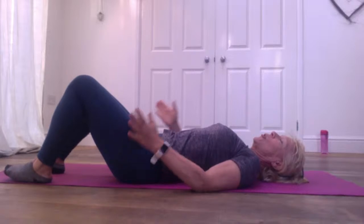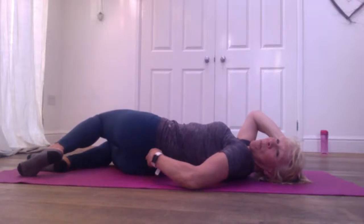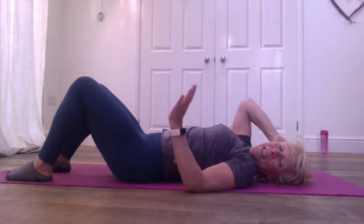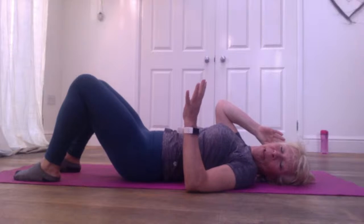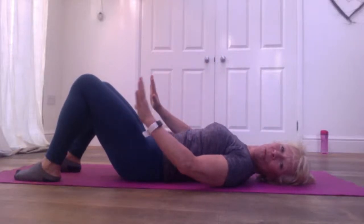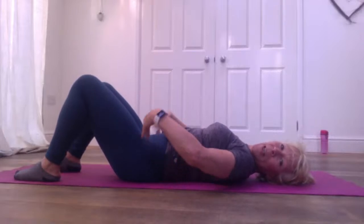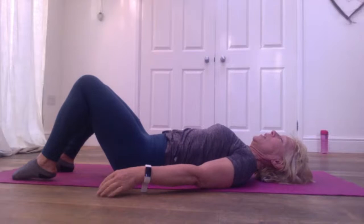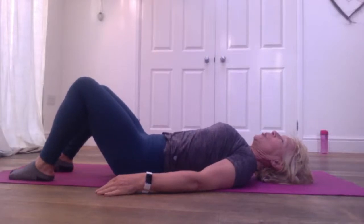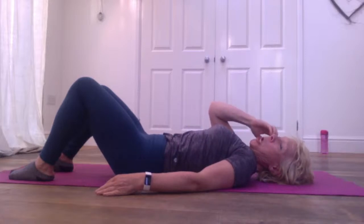And I want you to feel your tailbone, so that's the bottom of your spine where it meets your crack of your buttocks, stretching out on the mat. And your feet are light, so the more that you're pressing down with your feet, the more that you're really using your legs. We're not thinking about the legs, we're thinking about the midsection at the moment. Okay, so all you're going to do is just lie there, take a breath in through the nose, and as you breathe out, pull all the stomach muscles inwards.